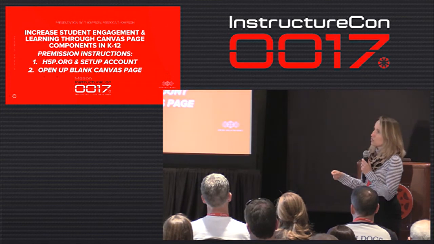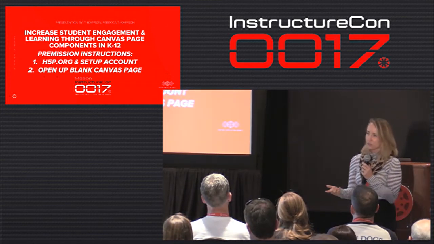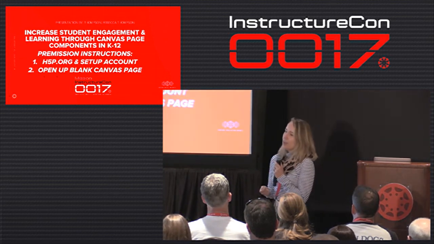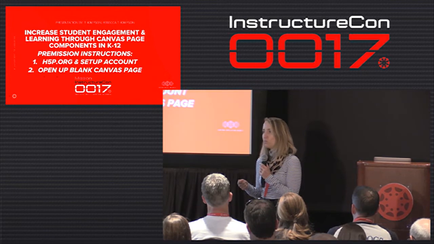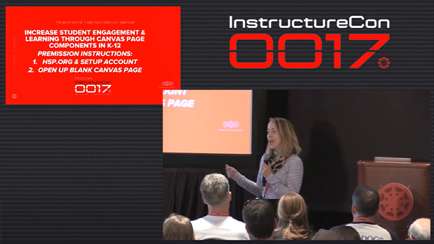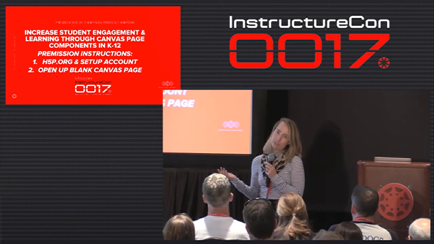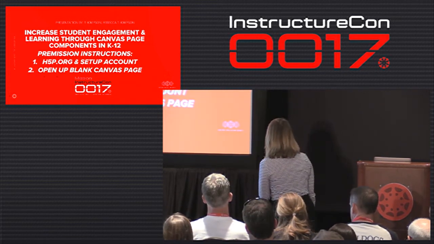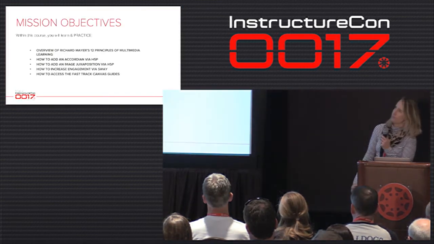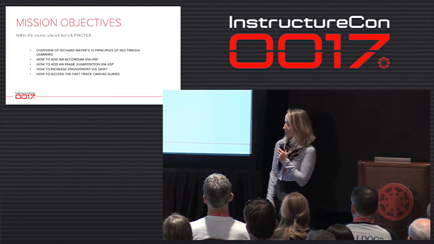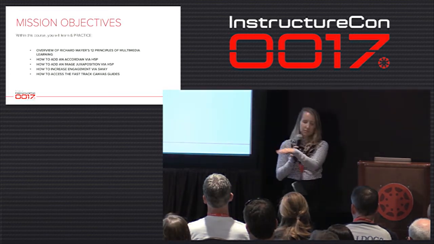And so how do you make a Canvas page interactive for students? I struggled with this, and a lot of the options out there were really expensive, okay? And then I found H5P, and it is free, and I love free, okay? So we're going to make some activities using H5P.